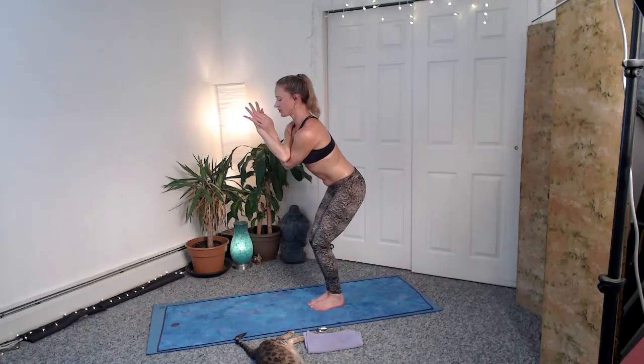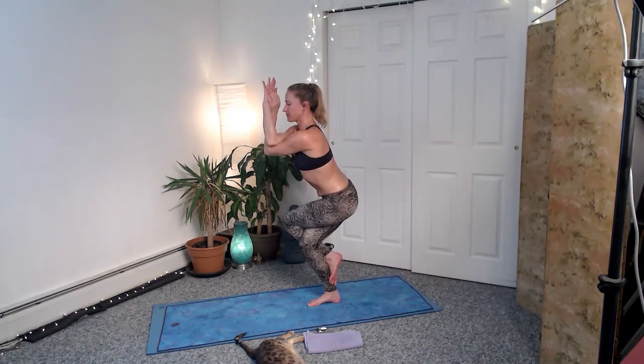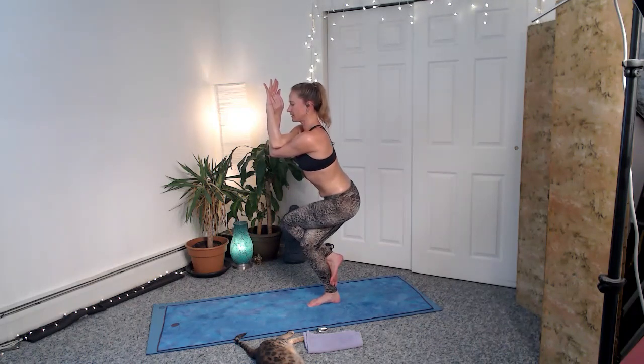Rise and lift, lengthen, eagle on the left, left elbow underneath the right. Sit down, left leg over the right. Find your footing, your right foot, push it through the floor. You can bend both knees, squeeze your thighs, and then lift the elbows to the sky. Suck your belly in as you press your top thigh down, shoulders over your hips. Sit lower. Upper body back more. Lift the elbows.